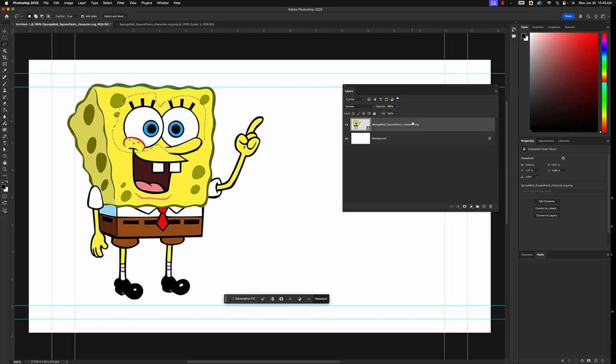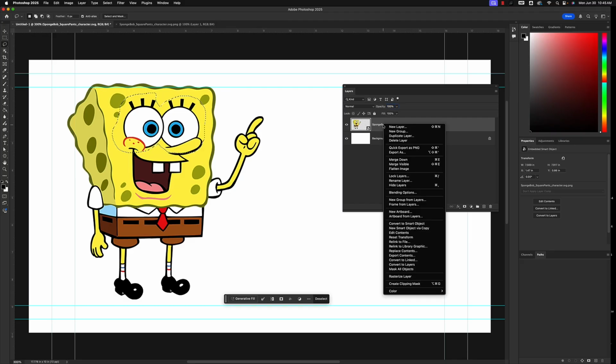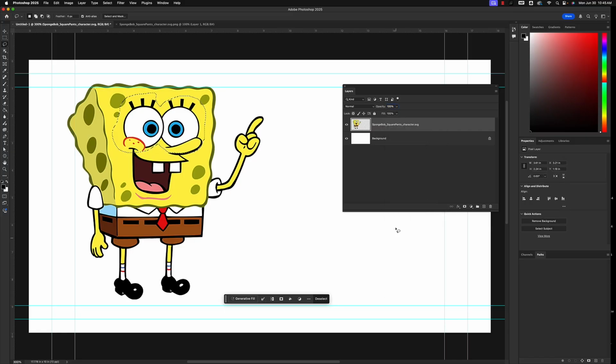So I'm going to go over to the gray portion of this layer. I'm going to right click and I'm going to choose Rasterize Layer. And that basically commits it to being pixel based, and that will allow me to then make changes to it. So if I click rasterize layer, the first thing you'll notice is that my smart object icon goes away. But now with this selection, if I hit the delete key, I can delete portions of this image. So that is the main difference.